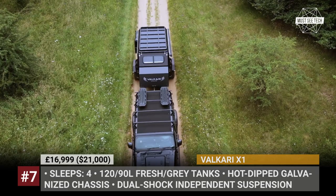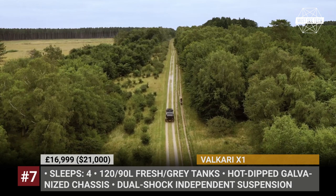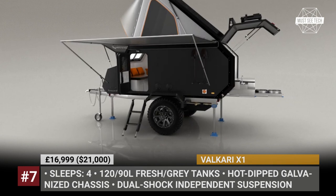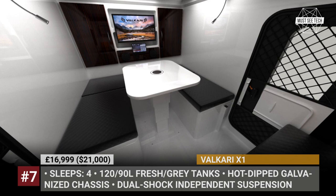Valkyrie Overland X1. Inspired by the best Australian-made trailers, the X1 Mini Habitat from UK company Valkyrie Overland has its distinct shape, signature hot-dip galvanized chassis and an independent suspension with dual shocks. Ready to roam the Isles, Highlands and Moors, it drives on 10-inch heavy-duty jockey wheels wrapped in 16-inch off-road tires. The braking duties are performed by off-road electric brakes with electronic management. Even in the nastiest weather, the X1 guarantees a warm stay thanks to its superior insulation sandwiched between 25-millimeter thick dual-layer aluminum panels.